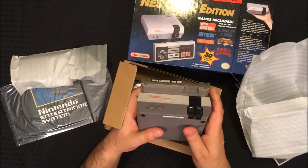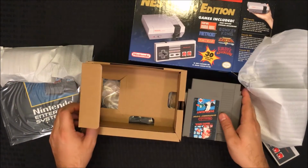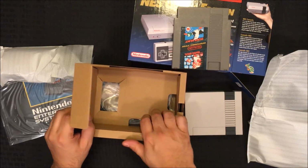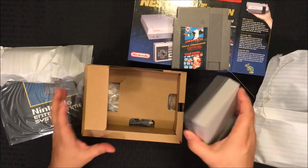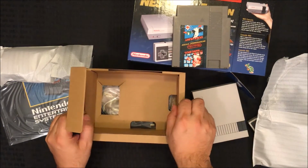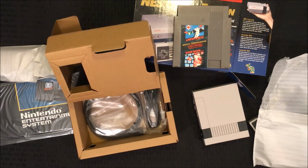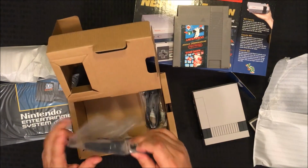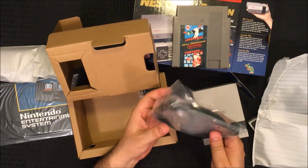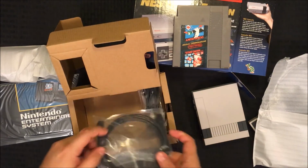It weighs like nothing. They make these things called Raspberry Pis. They're basically little tiny mini computers that people often turn into emulation machines for old consoles. So Raspberry Pis are tiny. I mean, this thing's probably way bigger than it even needs to be, which is pretty crazy that we're able to do that. Not that the NES was super powerful even for the time, but that you can get it that small. So it's kind of cool that it comes with an HDMI cable. Not that we need them. I mean, HDMI cables are ubiquitous nowadays, but pretty cool that it actually came with one.